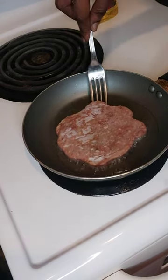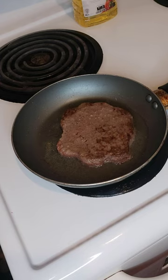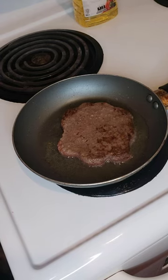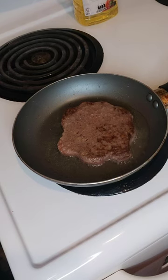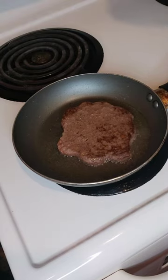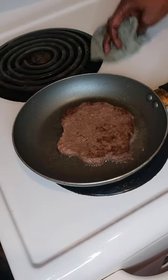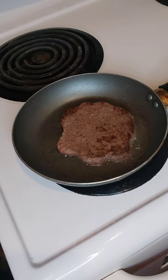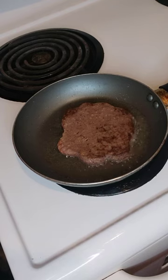Okay, so I'm going to go ahead and flip this over. Get the other side a little chance to heat up as well. I'm going to cover the other ones I'm not using. Wipe the stove down, some of the oil splattered on here a little bit. We're just going to be making some good old-fashioned cheeseburgers. Nothing too crazy.